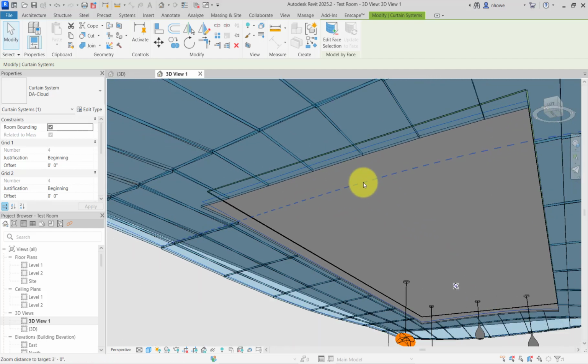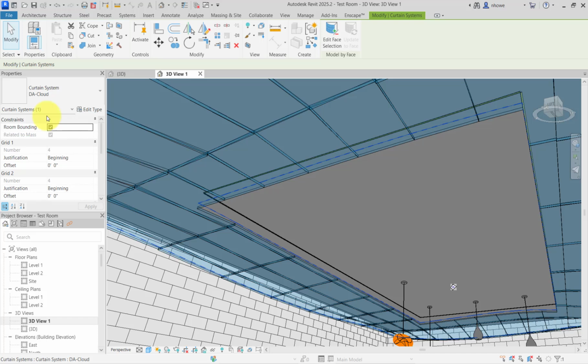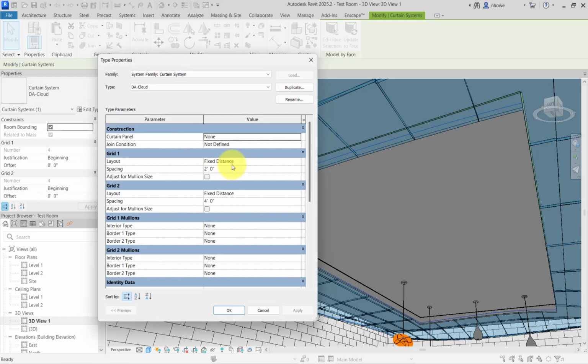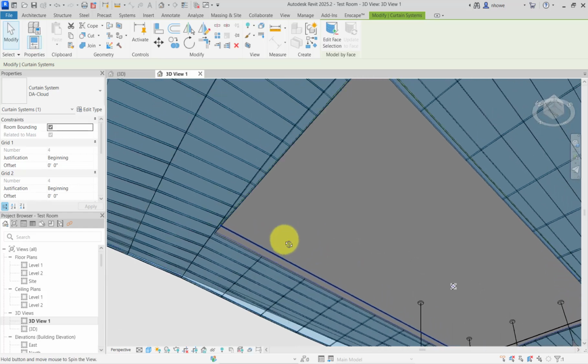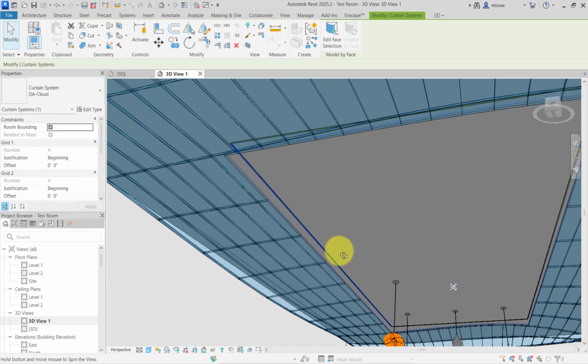So there you go. What's going on? So let's keep on editing. Let's say it's every 1 foot, every 3 feet. So if this is just glass, this is how it would panelize your system to make it work.